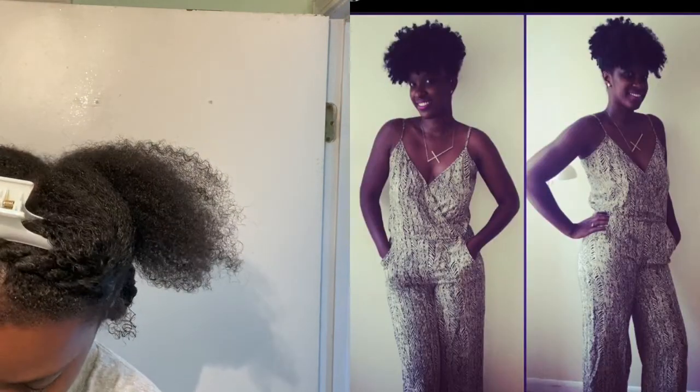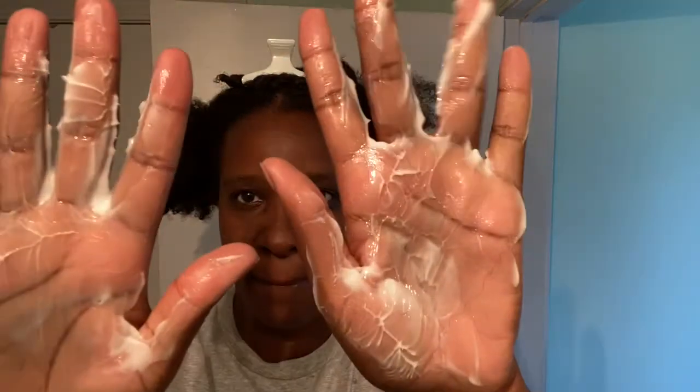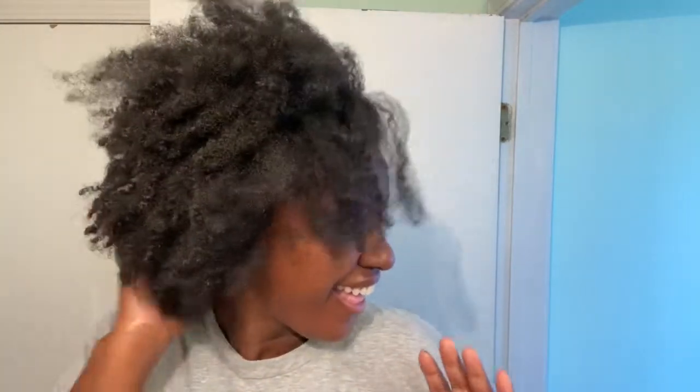All right, y'all, three more pumps in the oil. Look at what tangles. And I didn't even add the oil for more slip. All we got is some water. Look at the oil. So I'm gonna keep my hair like this, probably to run errands. I'll put a head wrap on and then I will twist it. Dry, just twist out, just dead and gone. Moisturize. And these curls still hanging out.